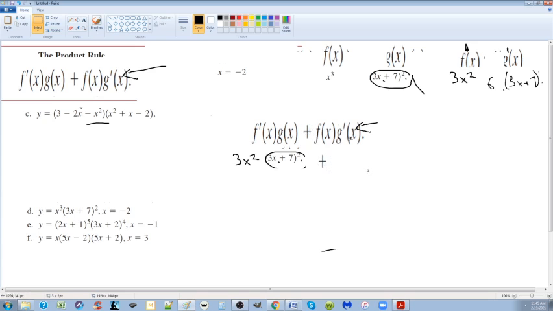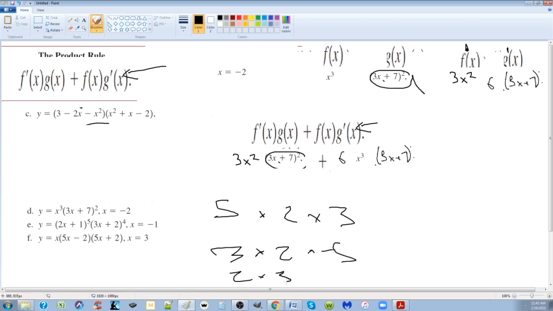Now, put that. What was f of x? This one here, times... don't forget the 6. Any numbers can just go up front if you want to make your life easier. Because when you're multiplying things, 5 times 2 times 3 is the same as 3 times 2 times 5, is the same as 2 times 3 times 5. You're allowed to rearrange things that are doing the same thing to each other any way you want. The same as 5 divided by 6 times 2 is the same as 5 times 2 divided by 6.